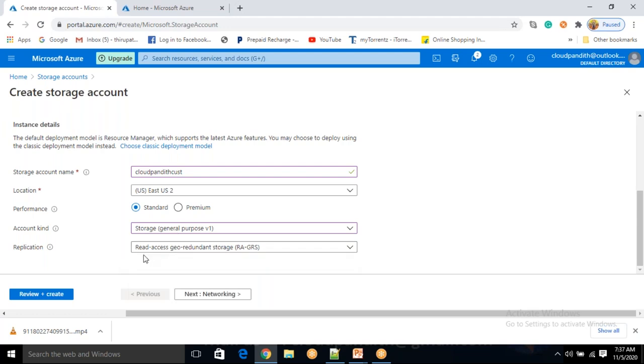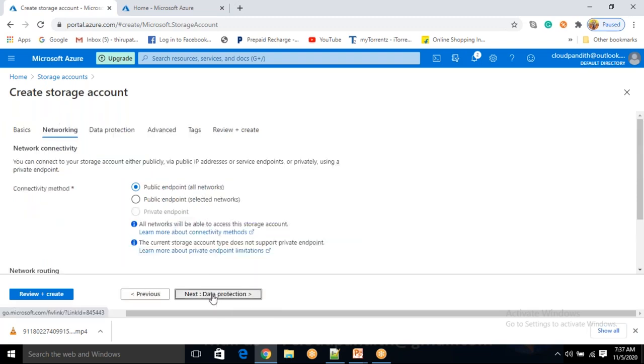This is nothing but replication, like copies of the data. In case you lose one copy, you can have another copy. So you are going to have the data all the time, even in terms of disasters and all those cases, you will not lose the data. You will have multiple copies, and even if you lose one copy, you will have other copies available to serve your request.